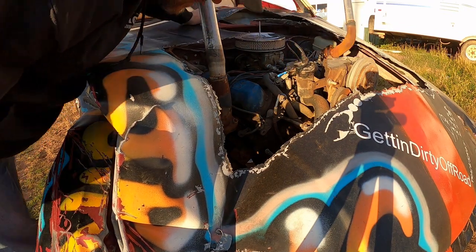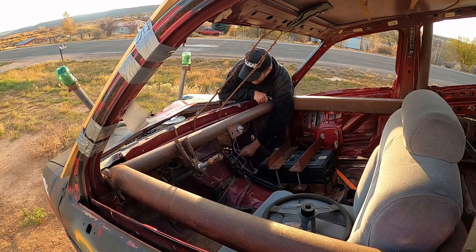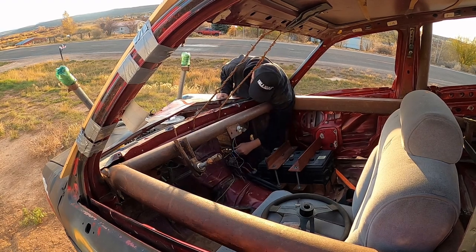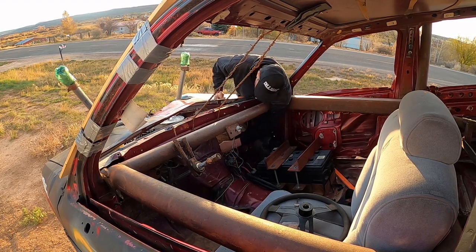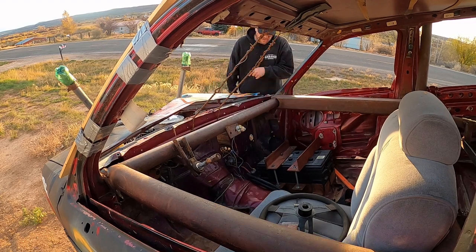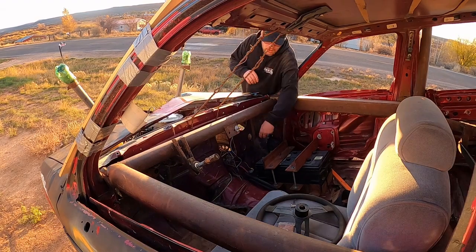Okay, that bolt's out. Right now we're going to take this cable that goes from the solenoid to the starter. We'll take it off the solenoid and just keep it on the engine there, laid up over the exhaust manifold and out of the way. Now we've got this ground cable that goes to the back of the cylinder head. We'll take it off the battery here. Got that one wrapped up over the manifold, so it's out of the way now.